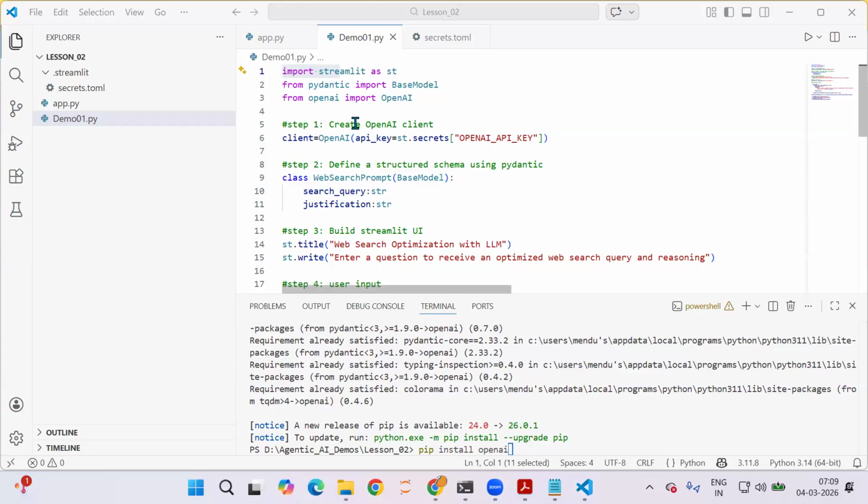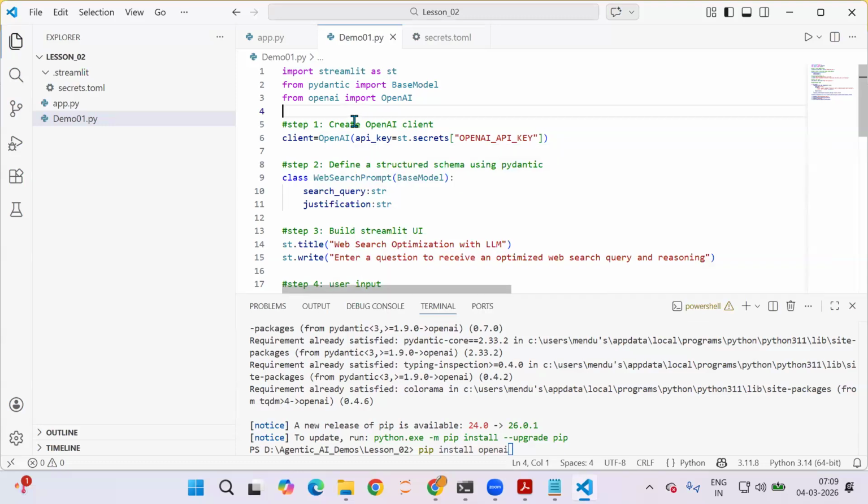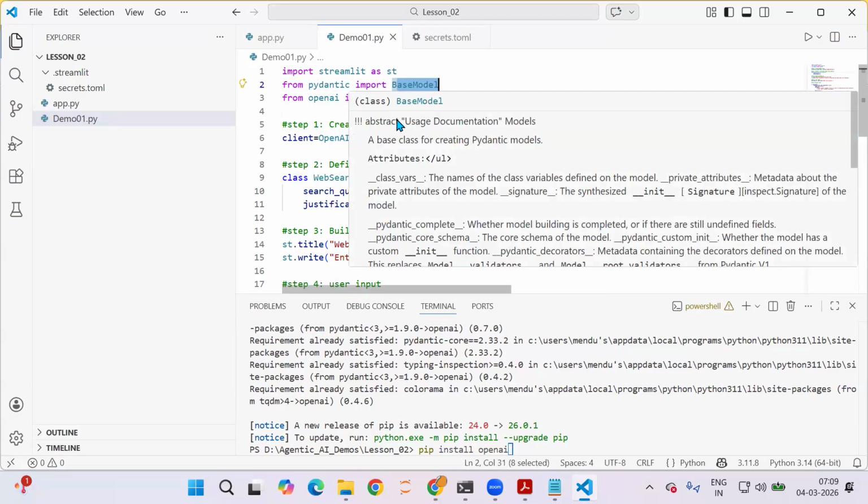And Pydantic helps us in defining structured data models, in which you have BaseModel. BaseModel is used to validate and organize the output data.